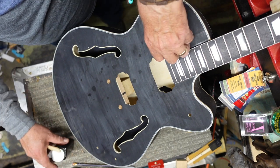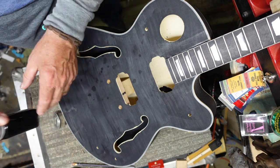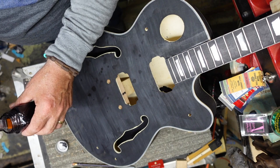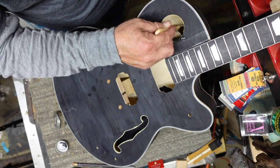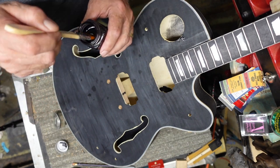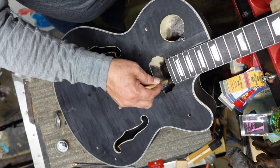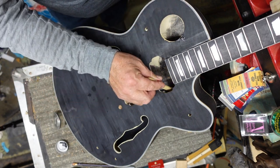The first thing we want to do before we start putting all the fancy scrap apparatus on here is we need to black out this body on the inside, because you don't want everything looking like bare wood. So we'll just take some oak gall ink here and the right kind of brush. And remember that this stuff darkens up as it goes. And we are going to make sure that the body on the inside does not look like worms first day in the oil field. If you don't know what that means, well, you will at some point, I guarantee you.